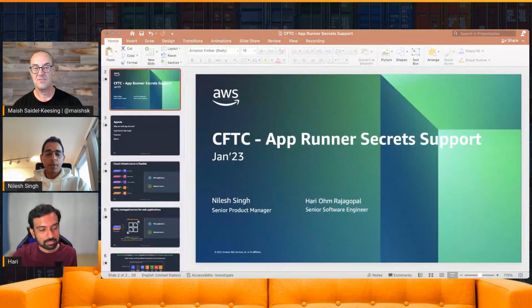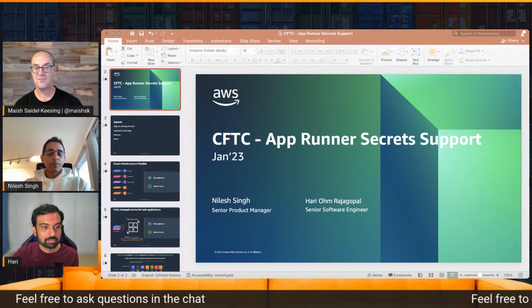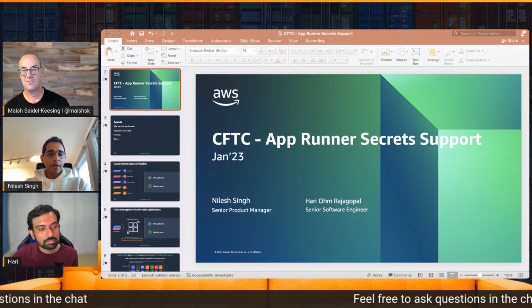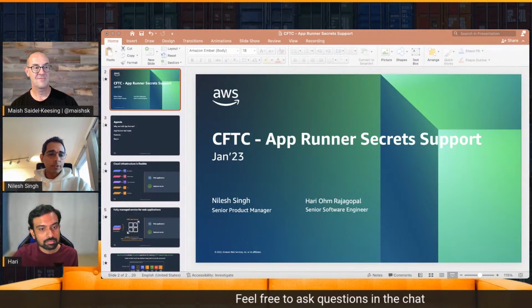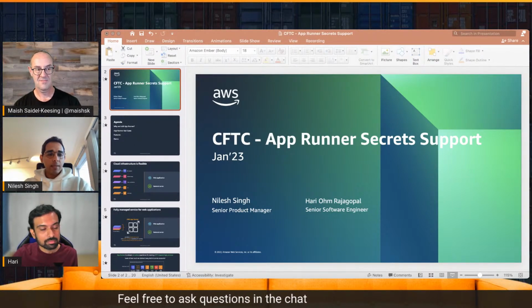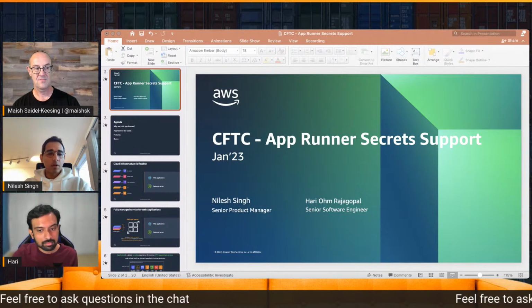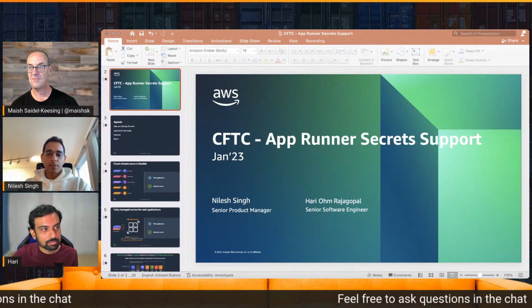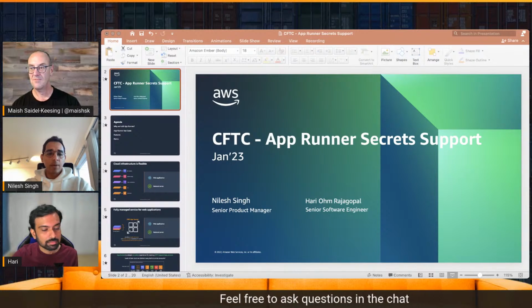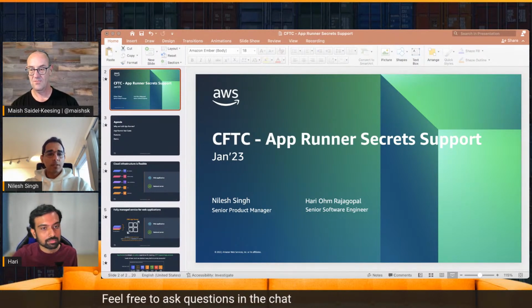for our viewers, I'll be going through a 10,000 feet view of App Runner, what exactly App Runner is, and what value proposition it brings for our customers. For today, we'll talk about why we built App Runner in the first place, the use cases supported by App Runner, and a very high level view of the core features supported by App Runner. And then we will look into the recent launch, which is Secrets Manager and SSM parameter support for App Runner. So let's get started.